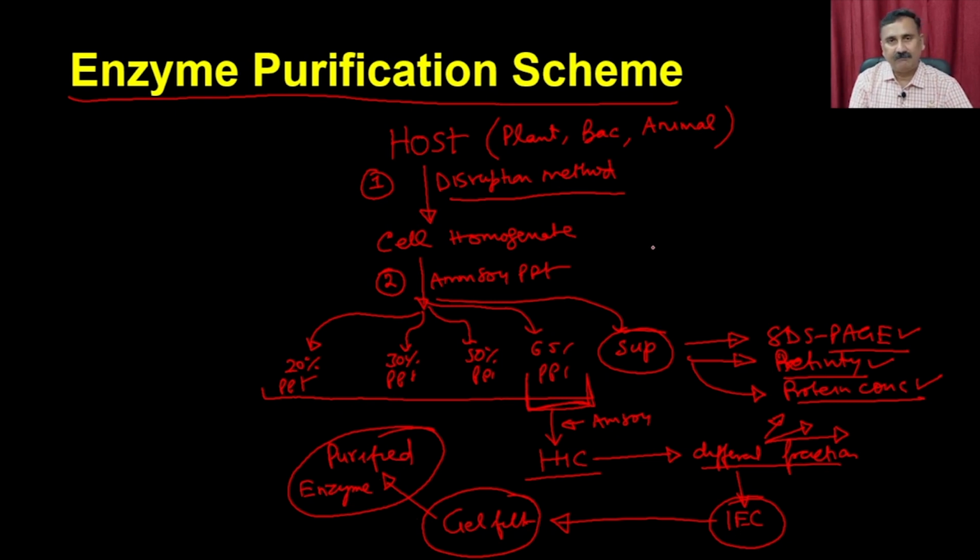If you have any kind of antibody ready, then what you can do is take the 65% cut. For example, you have the major activity in this fraction, and you have the antibody which can recognize your protein. Then at the 65% cut, you can do the affinity chromatography directly, because most of the time we should not do affinity chromatography from the crude extract, because crude extract is going to give you non-specific binding. So better you do one round of ammonium sulfate precipitation so that some of the proteins which are not good for the affinity chromatography can be removed.